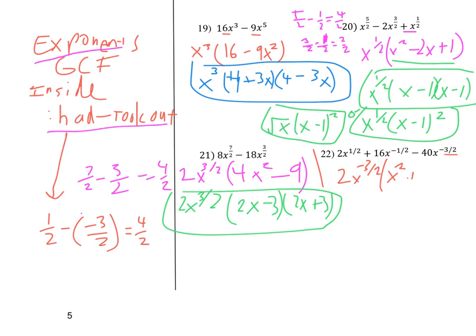All right, so next up, we got the 16 is going to turn into an 8, and then x to the negative 1/2. So I had negative 1/2. I took out a negative 3 over 2. And so minus minus to plus plus turns that into 2 over 2, which is x to the first. And then lastly here, I have minus, let's see, we took out a 2, so that's going to be 20. And x to the negative 3 over 2, that is what I took out.